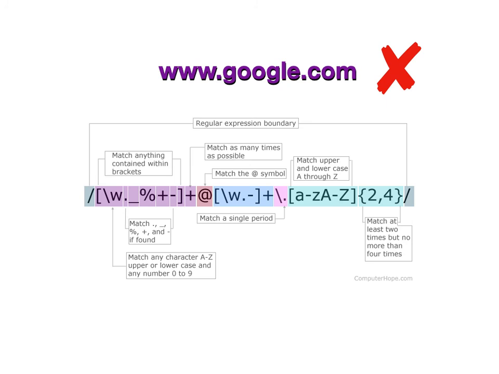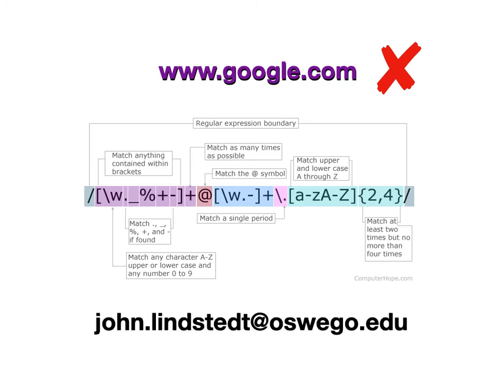You might be glomming on to the idea that the @ symbol is important. So let's do an email address: john.linstead@oswego.edu. Well, john.linstead follows the same rules. It's letters and dots. We have our @ symbol. We have letters and dashes and dots for Oswego. We have a bespoke dot that we must have, and then we have 3 letters, which is between 2 and 4. They're all normal letters. This matches. This was a regular expression to pattern match on email addresses.